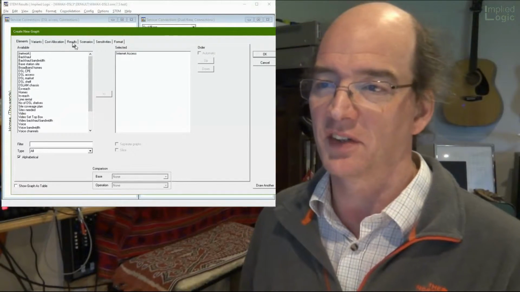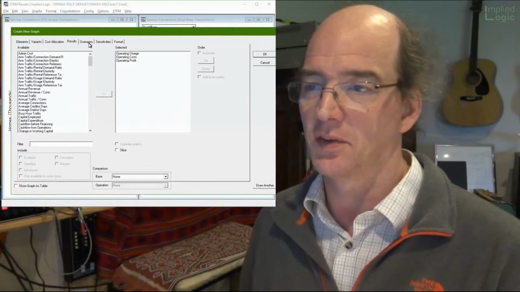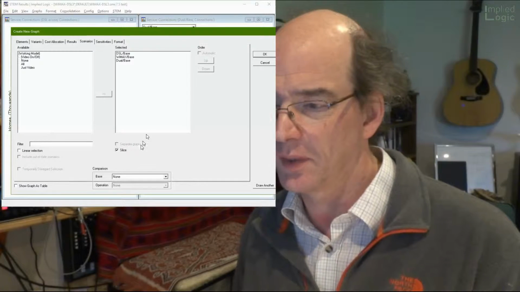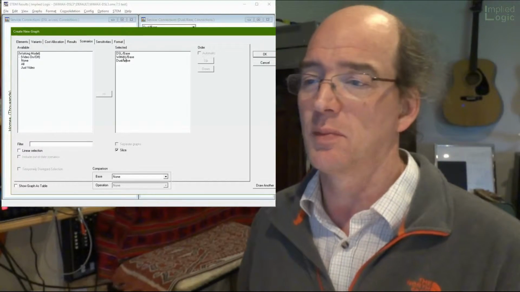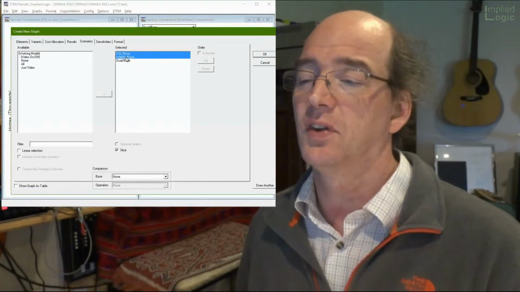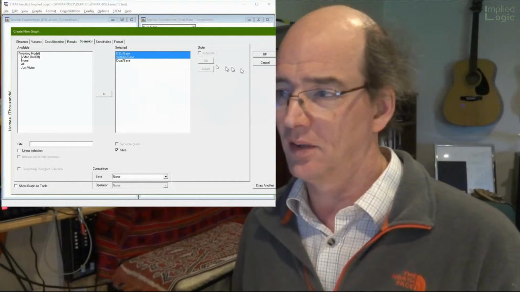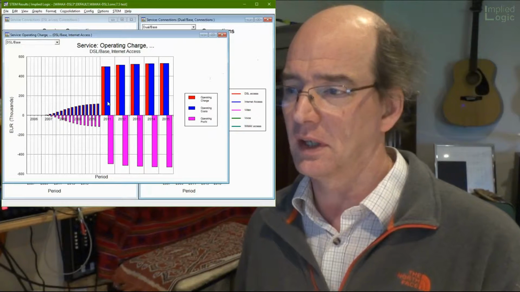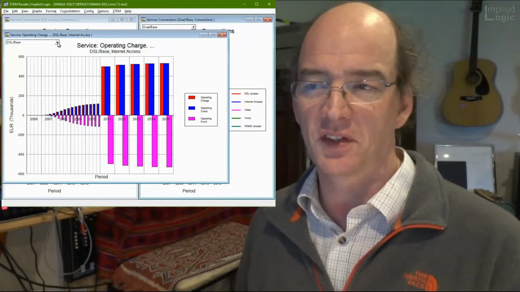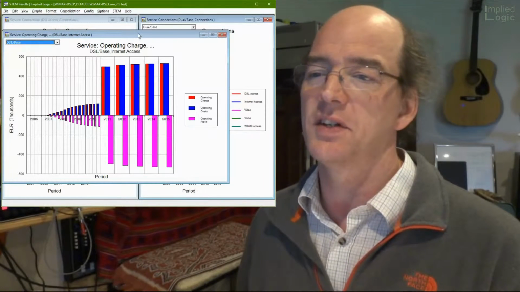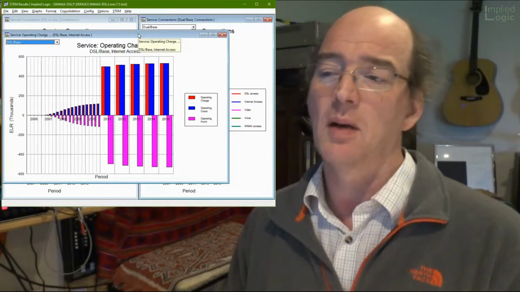It says got internet access, it's got those 3 results. I'll go to scenario. So this time, let's see what happens. The idea is that it should remember what I've selected. So if I said I wanted to have those 2 on the graph as it comes out, let's see what happens. I'll draw this, and no, I don't think it's attempting to do that. So the idea is, in the end, we'll be able to have more than one.